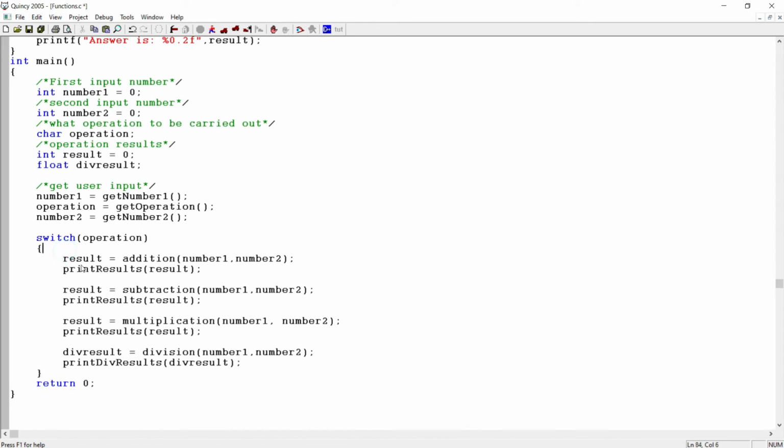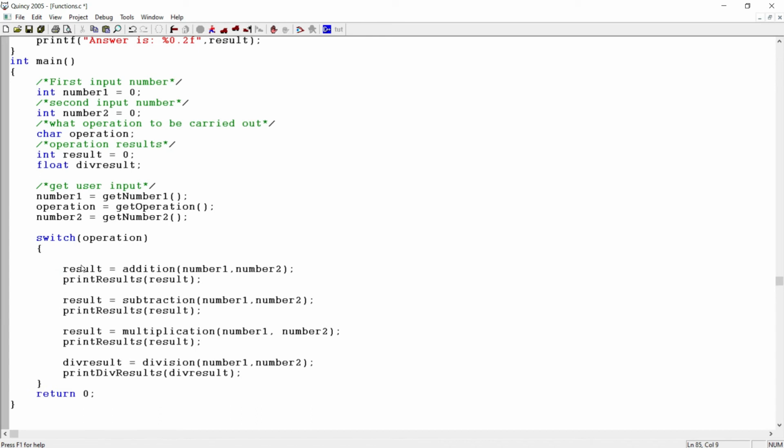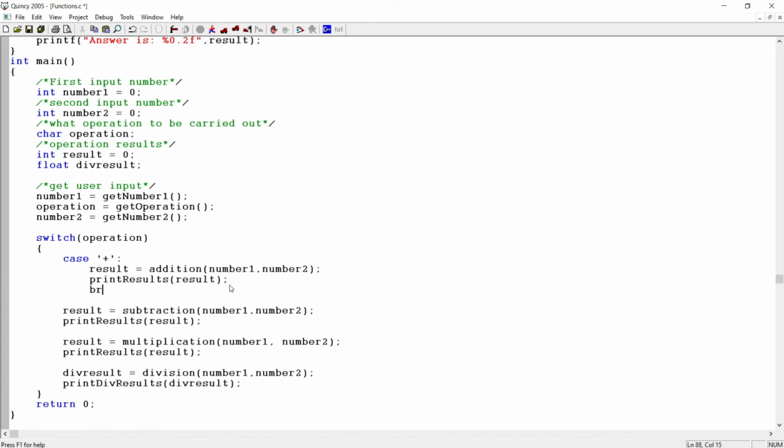Yeah. So now how it works is you have to go by cases. So case, in case the operation variable is equal to the plus symbol, carry out these results. And then after that you type break.